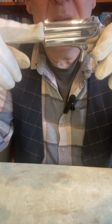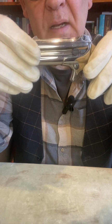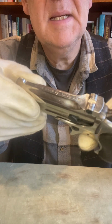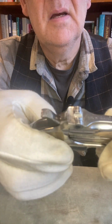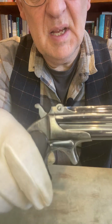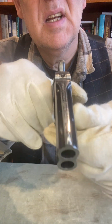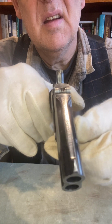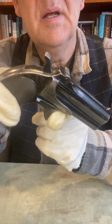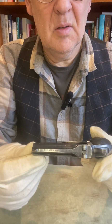So this was the second type with the markings on the rib, strangely known as model number 3, made from about 1888 to 1911. About 80,000 of those made. Obviously, this is a chromed one. And this one, the third type, was made from 1912 to 1935. So this might have been the type that were possibly or reputed to be used by the SOE agents, but that would only be a fraction of the number that were actually produced.